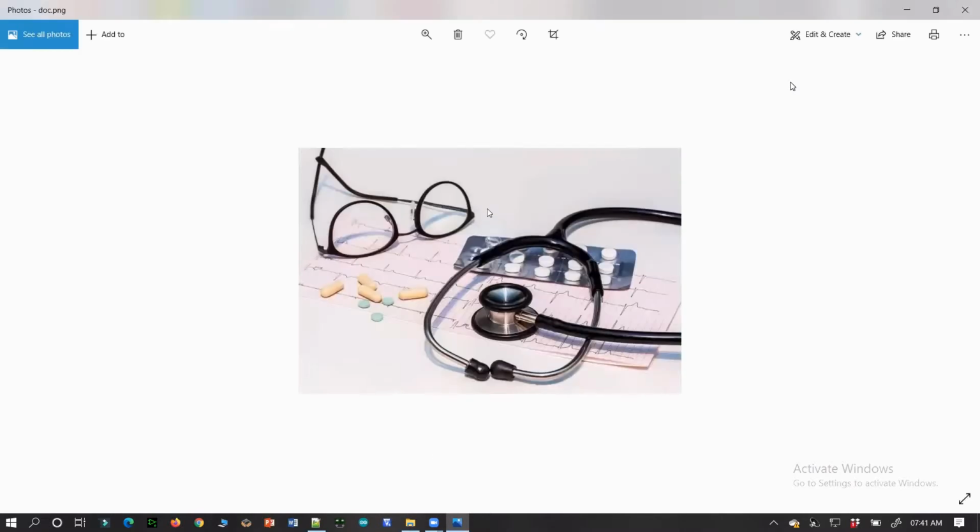So the image which is getting displayed here, this image I want to load inside the user home. Okay.